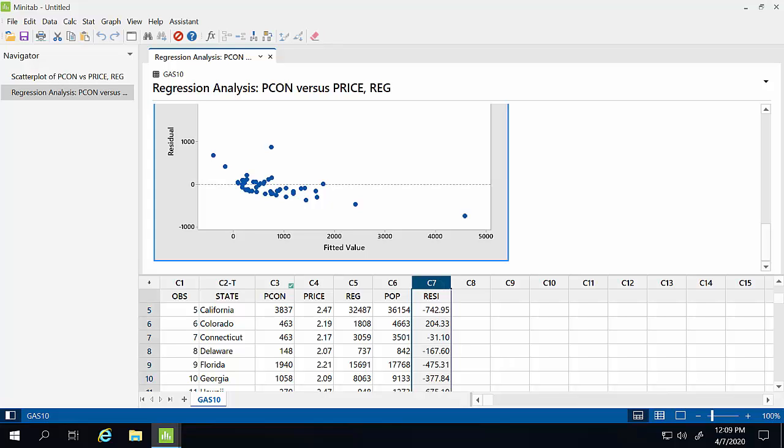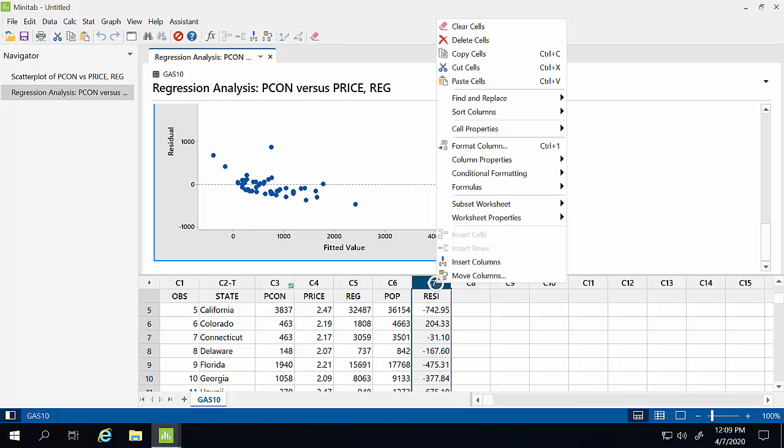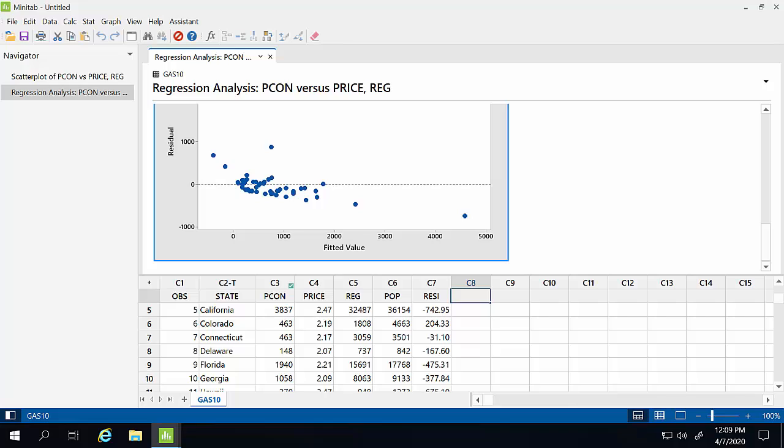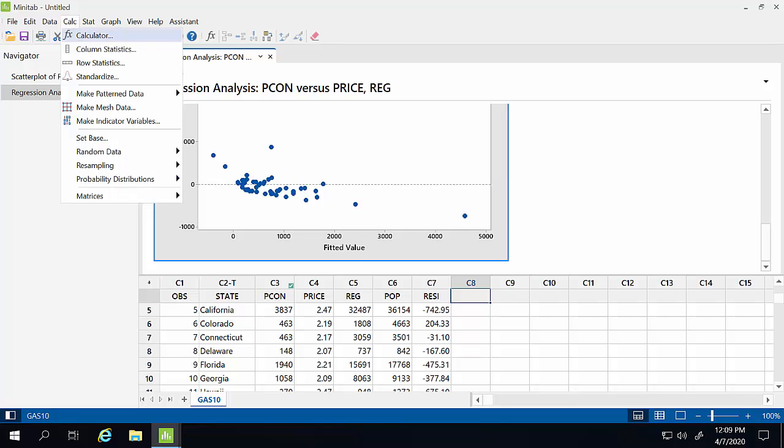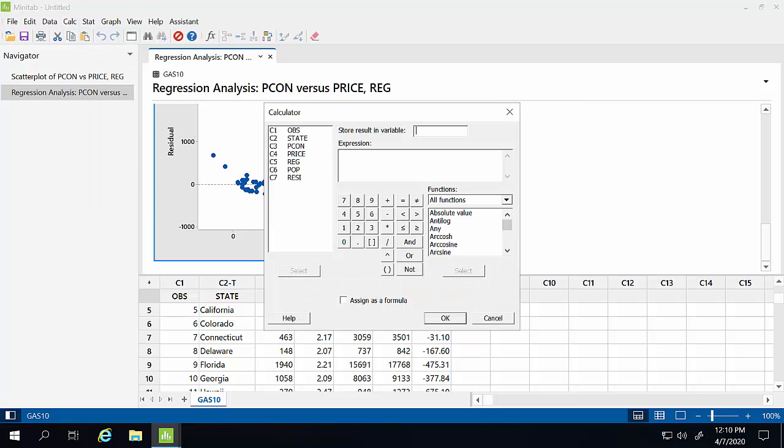To run our regression for the White test, we're going to use the square of the residual as our Y. I'm going to let Minitab do the calculation for me. So up at the top here in Calculator, I can actually ask Minitab to generate a column for me of new values based on previous information in the data sheet. We're going to store the result in variable name. I usually use something like residual squared so that I remember what this variable actually is.